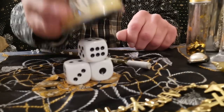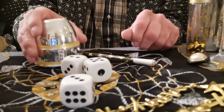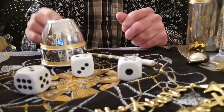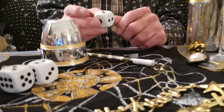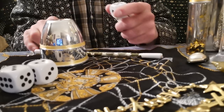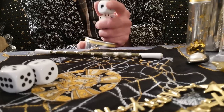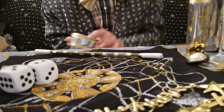One stacks up, that's okay too, or like that if you want to give it a little shake, and it does that. Now it multiplies by 3. You're going to leave the 2 out, take the 1 cube and place it in the other hand that has the other cubes in here. You're going to place this in like this. Really, you're actually going to place these in like this, like that. This now is ditched.